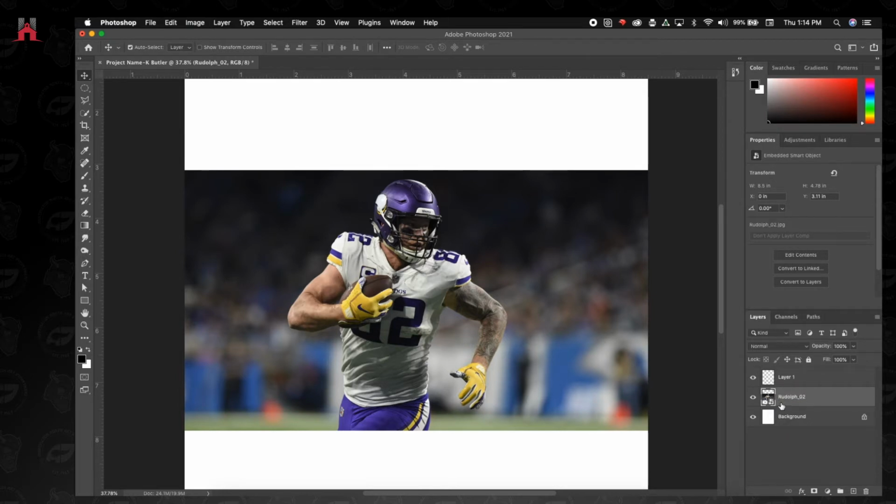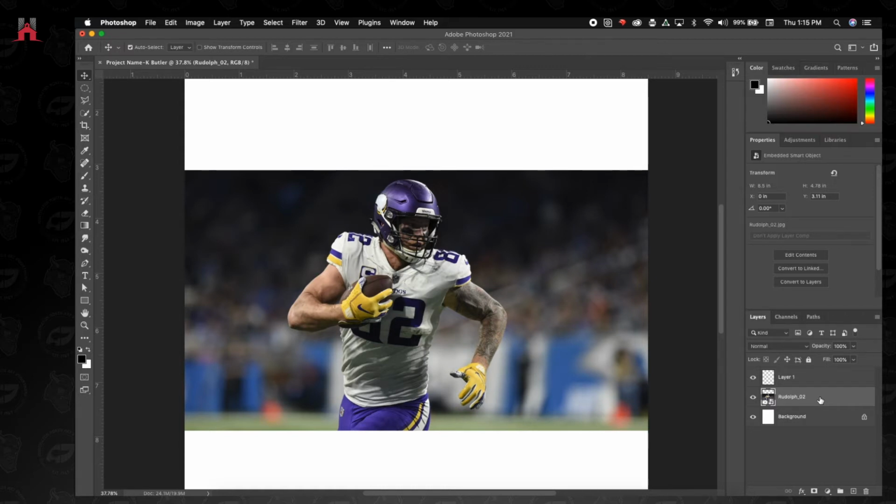So what we need to do is fairly simple. It's just one of those things you have to get used to doing, and that is rasterizing. That is a fancy word just to make it editable. Rasterizing comes from the word raster, which is pixel based. We are working in Photoshop, which is a raster based program, or pixel based, or tiny squares of color compiled to create images and graphics.